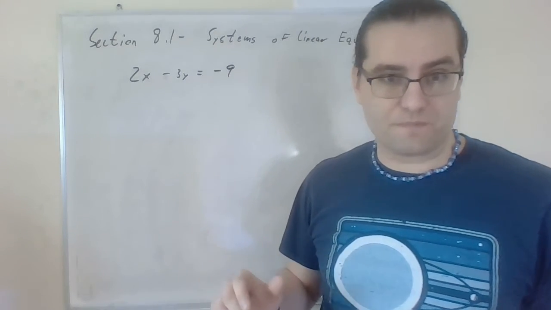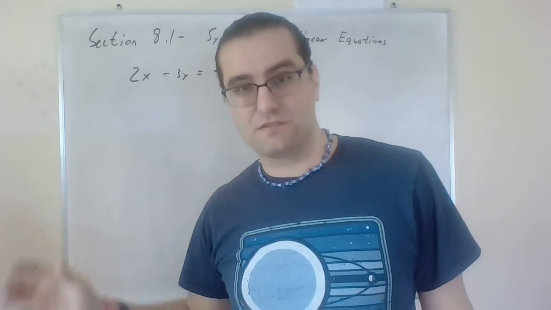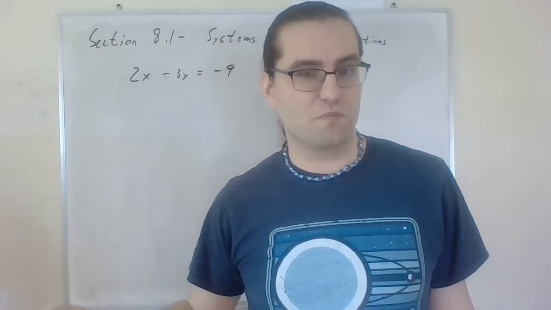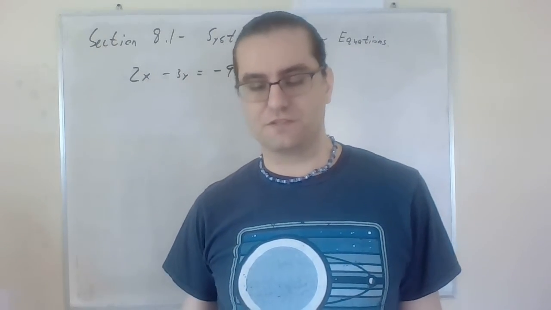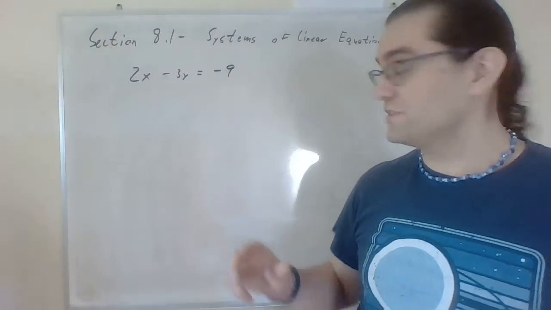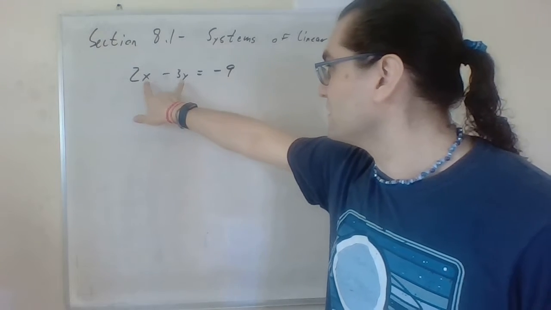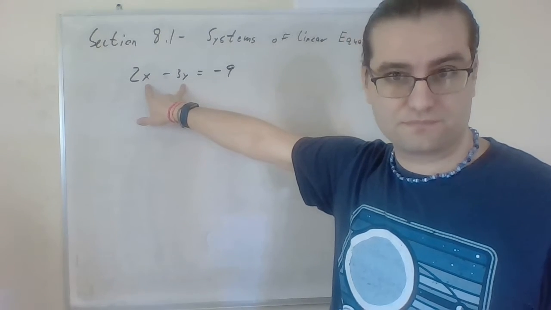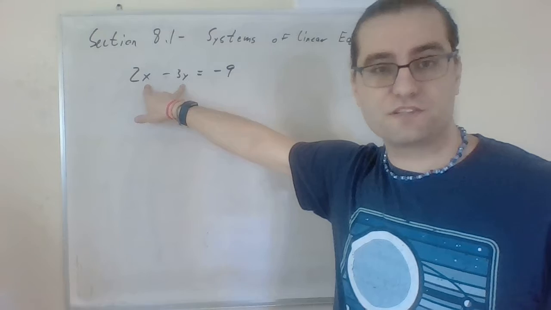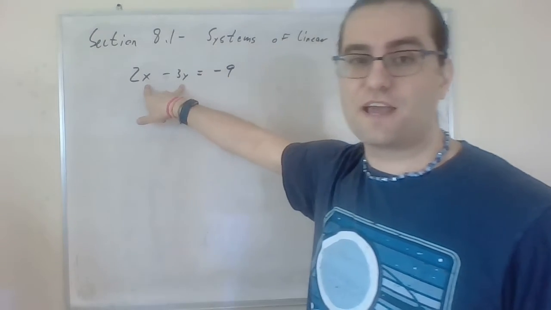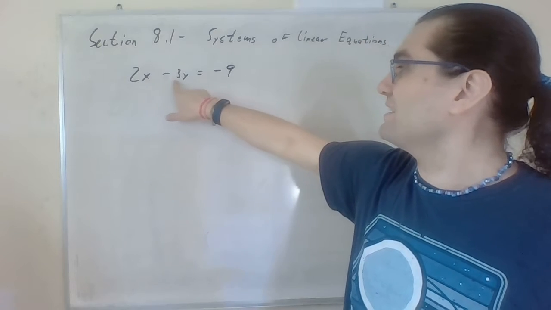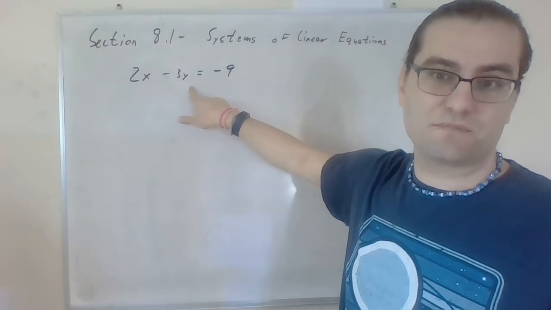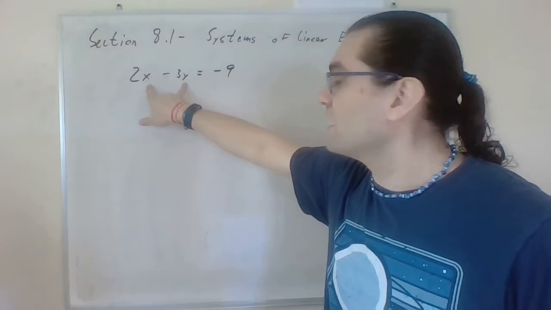but they're a little different. We're going a bit beyond what we did in section 1.2a when we were just solving regular linear equations. And the big difference is these guys. The linear equations we're going to work with in this section have two variables. This is linear in x and it's linear in y at the same time. There's two of them now.